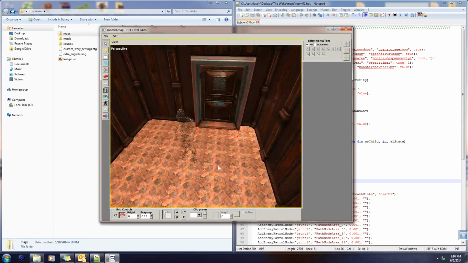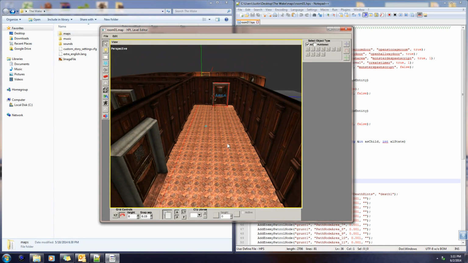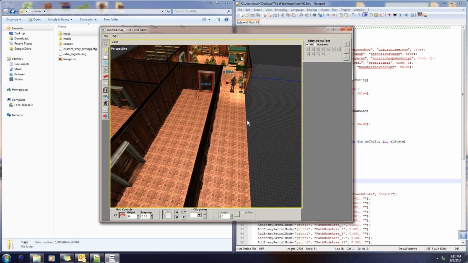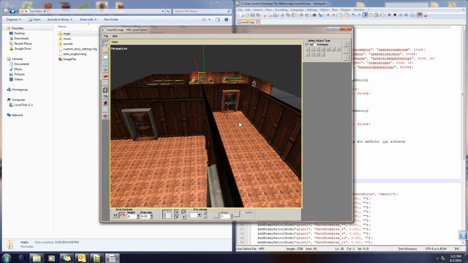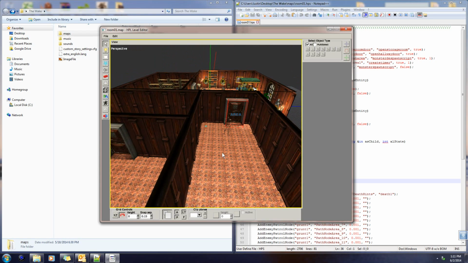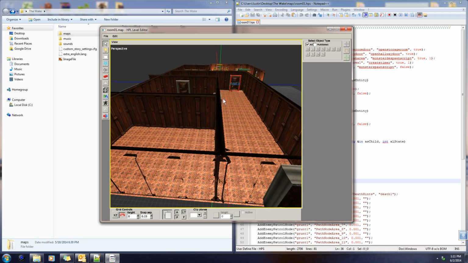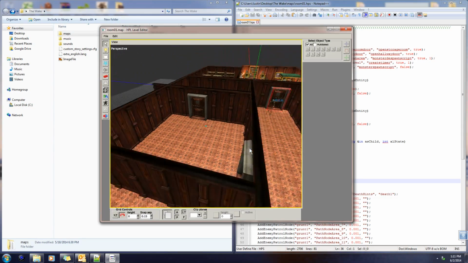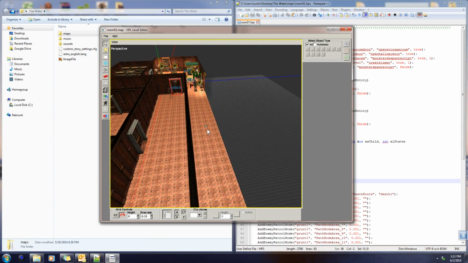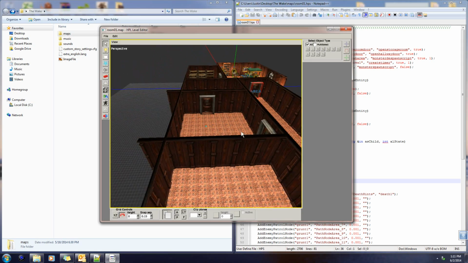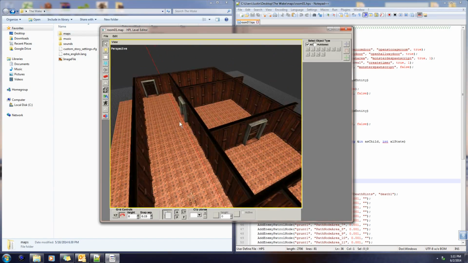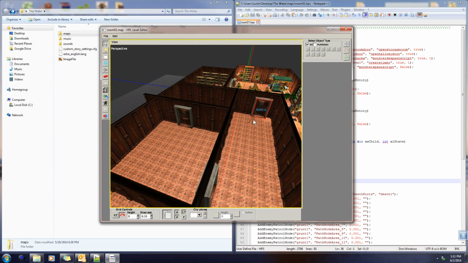What I was hoping to do is get this guy some patrol areas so he can start walking around. I wanted him to walk around all the rooms and then repeat everything he's done. I don't know if we're actually going to get to that. It's going to require a lot of patrol nodes, and a lot of copying and pasting for them. I think this episode might just be map editing completely. So if you want to see map editing, go ahead and finish watching this. If not, you can wait for the next episode, which will probably be me coding this guy.